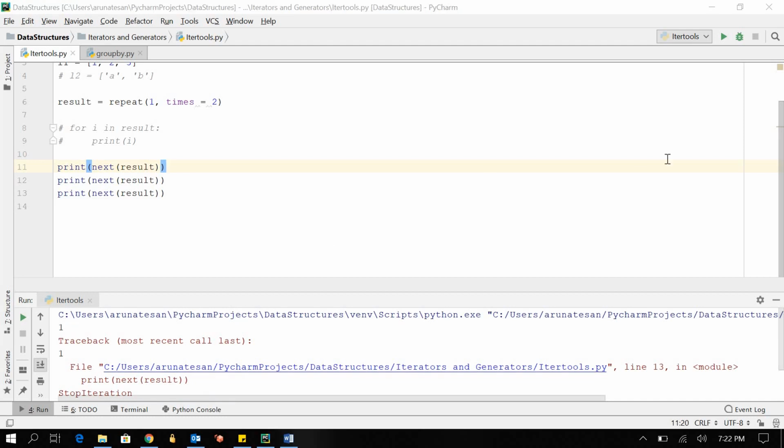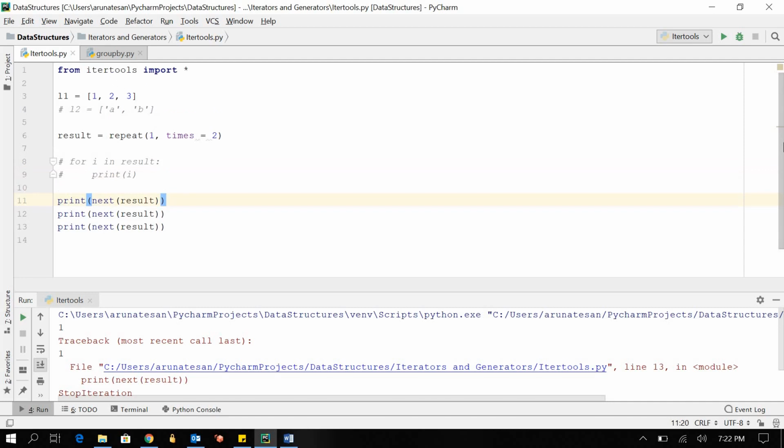That's it with infinite iterators. The next category of Itertools functions is iterators terminating on shortest input sequence. Unlike infinite iterators, we will pass one or more iterables as input to the functions belonging to this category, and they will stop once the shortest iterable is exhausted. There are 12 functions in this category.